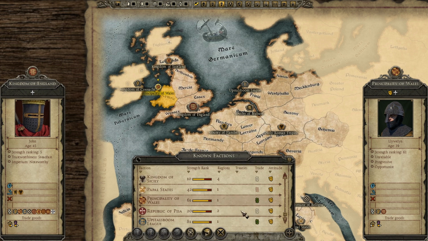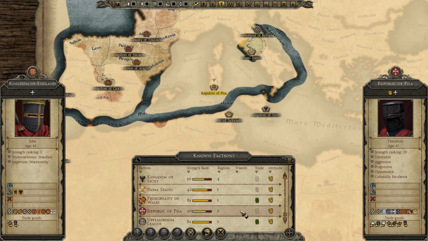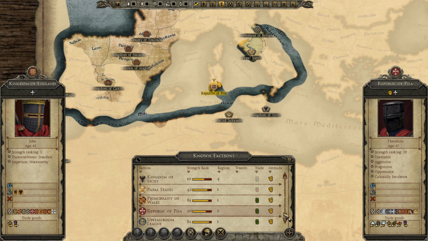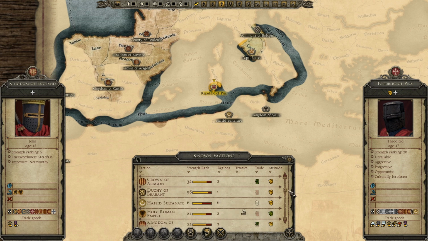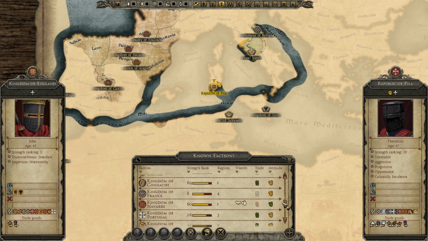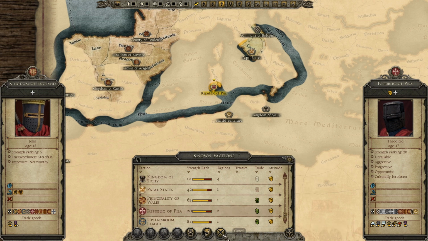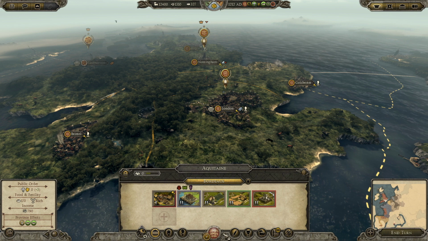And the last one we're going to look at that's available here, Republic of Pisa. Let's see how they feel about trade. I trust you bring moderate, we're just going to go straight up. All right, looks like for what we have available so far, we have the trade that we can get. Obviously, I probably could get trade with France, but I don't want to set up an agreement and then break it right away. So that would not reflect well on our kingdom.